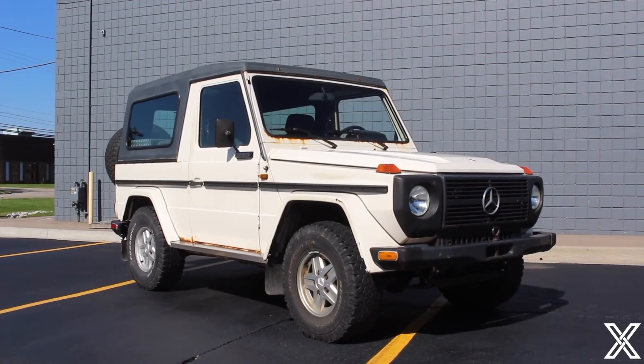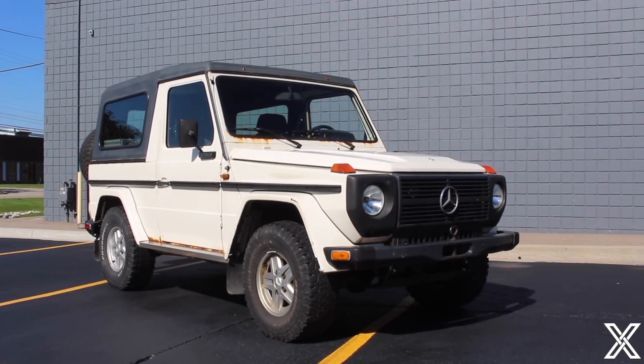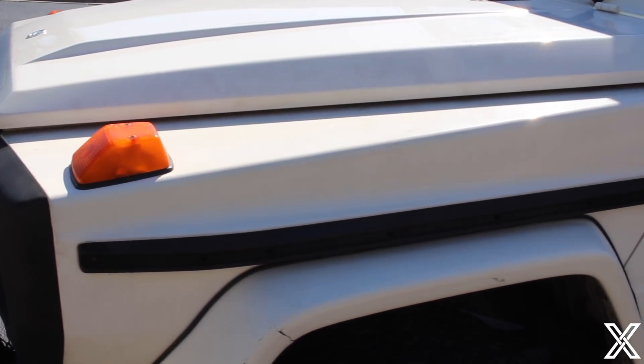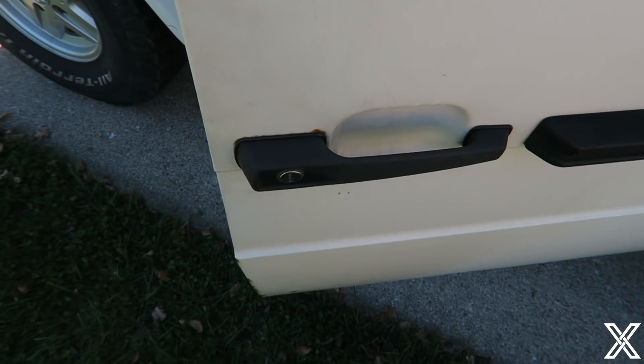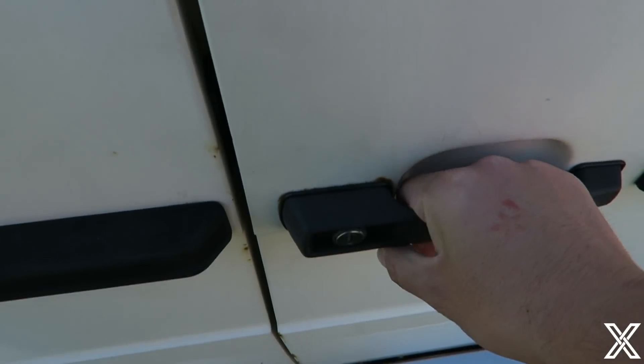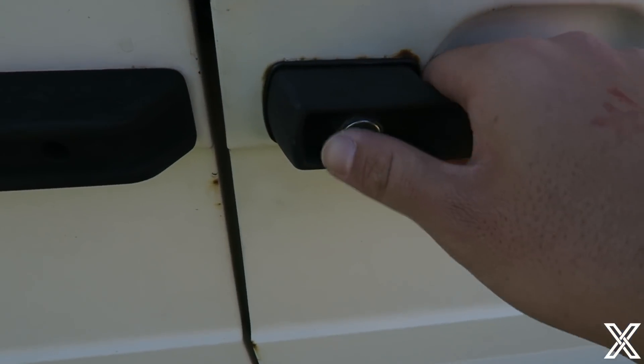If you talk exterior styling: it looks like a box, it looks like a brand new G-Wagon. I swear the door panels, the hood and everything are the same thing — the same shaped headlights, the same taillight design with the rear spare tire and wheel back there. The doors, which I love, still make the same sound. The brand new one and the old one have that solid 'ka-chunk' — like opening a safe door at a bank vault. It's such a solid feeling. The door handle looks exactly the same, and the sound it makes opening and closing is the same.